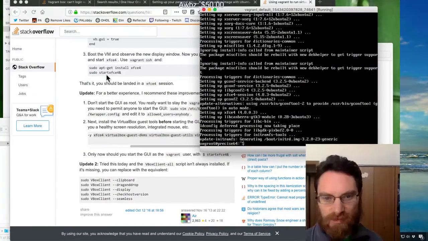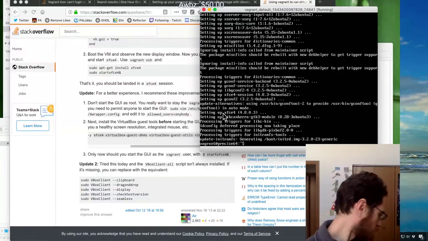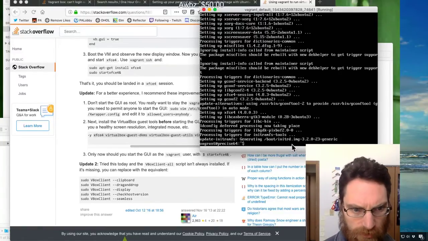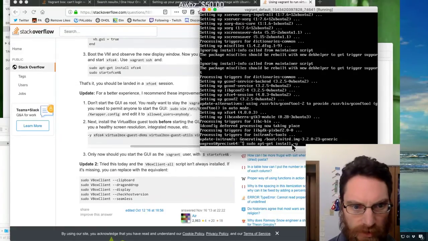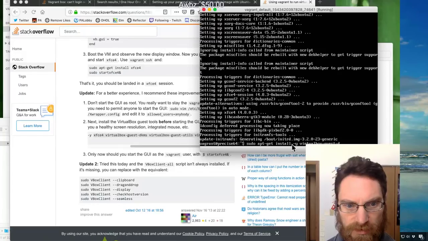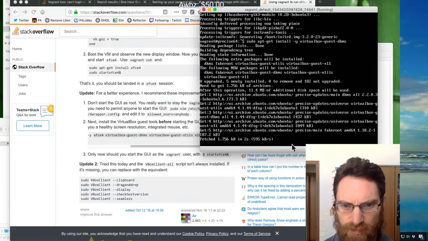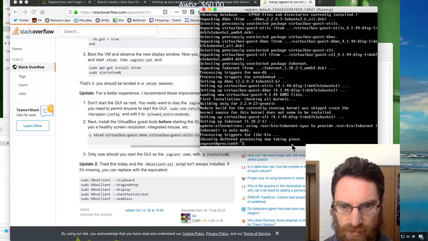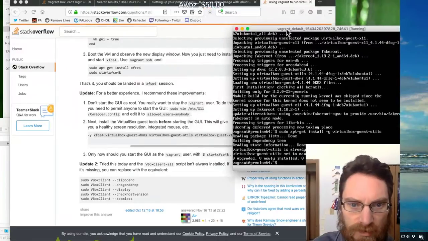All right, we got one step done here. We seem to have installed the XFCE stuff. Oh, yeah, okay. So yeah, just kind of stepping through this to make sure things work. So now we've got VirtualBox guest DKMS. Would not expect it to be as big. Okay. Guest utils. Okay, there's a little bit extra stuff here.